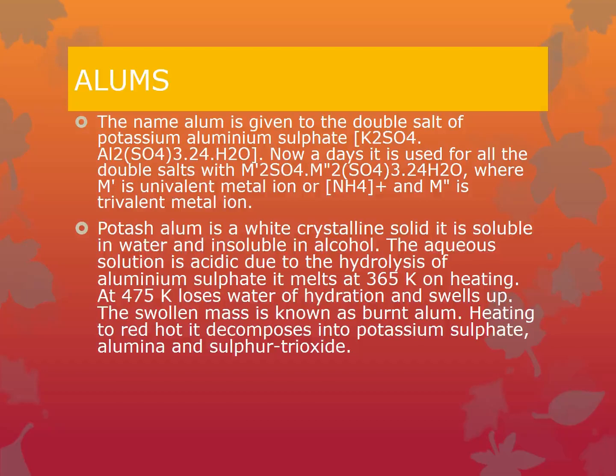In these reactions there are a lot of elements which are mingled with each other. If we give 500 Kelvin, it will give another compound. If we give a red hot flame, high temperature, it will give another form. The potash alum forms aluminium hydroxide when treated with ammonium hydroxide.